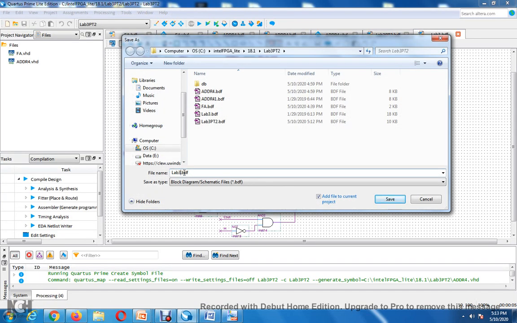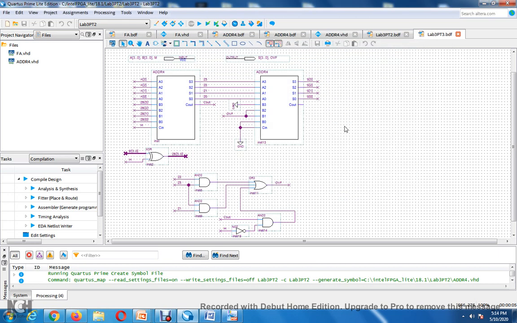So this term we have 2 parts, so it's called Lab3Pt2. Experiment 3 already. Don't add it to project, it's a BDF. Okay, so this is good. So it's fully done now, okay? So this is what you're going to need. All right, so this is when I got off that HTML document from the web. I just drew what it showed.